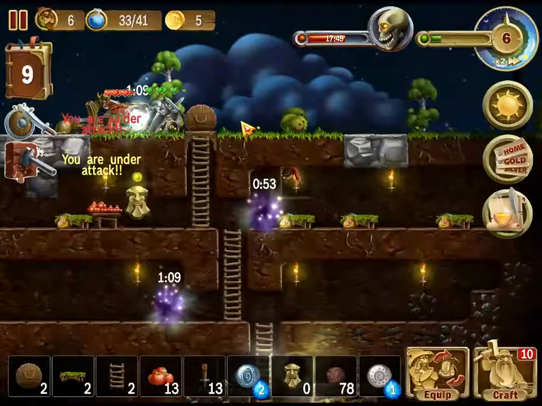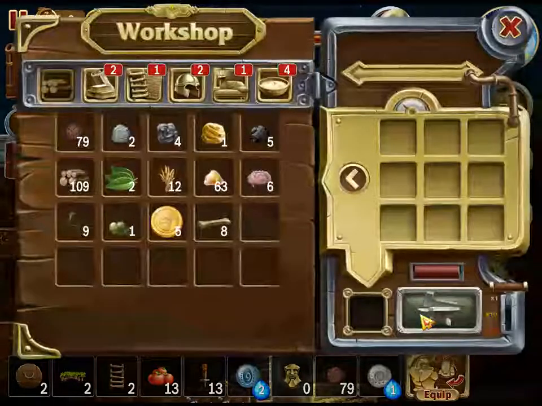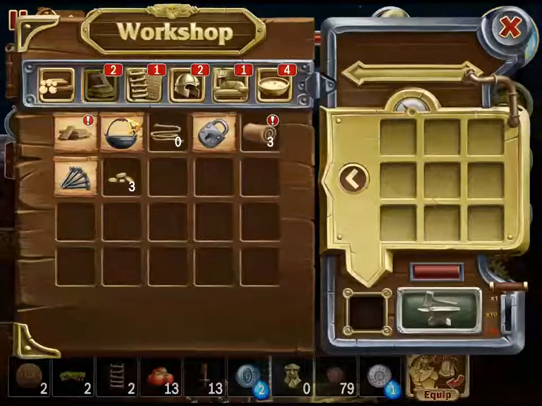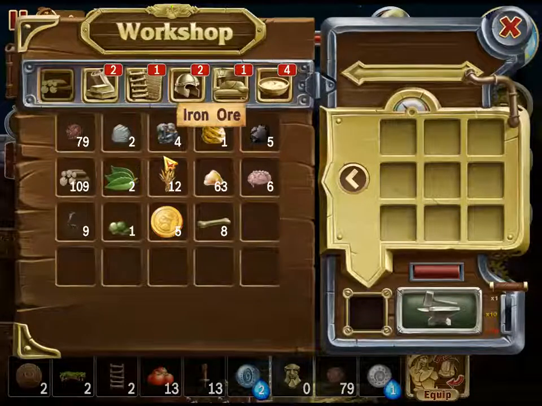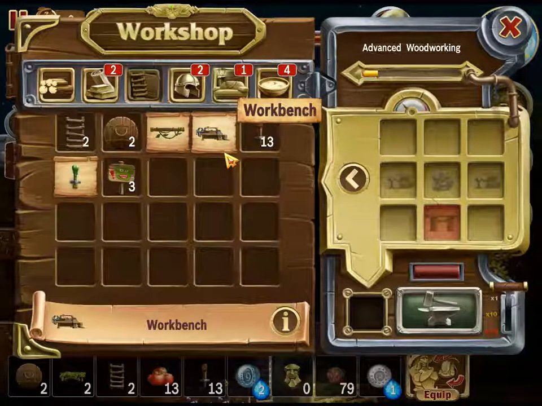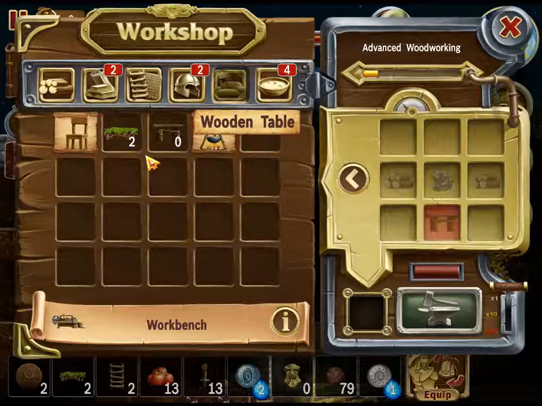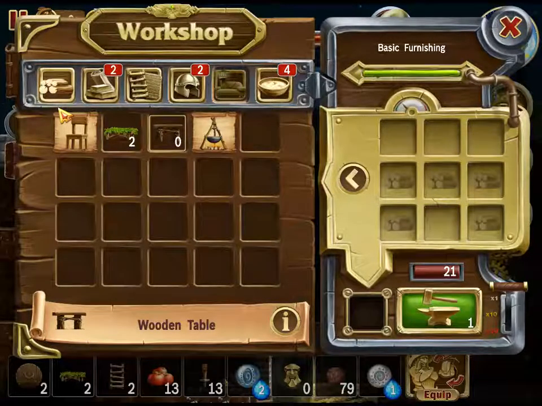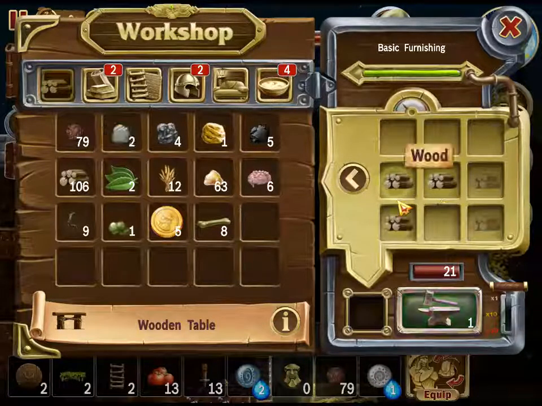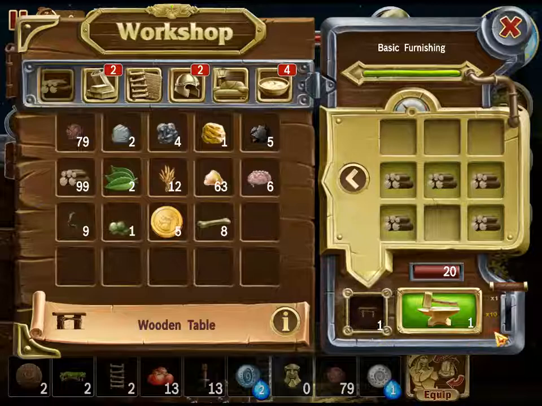Okay. So when that goes on, we will make some stuff. Do I have any iron? 4 iron. Workbench. 1 table. It's gonna be under here. Let's make a wooden table real quick so we can make a workbench. Let's make a couple.